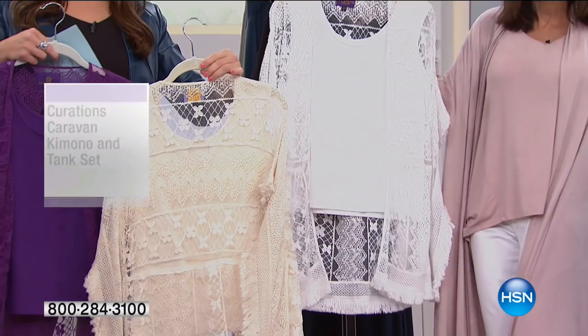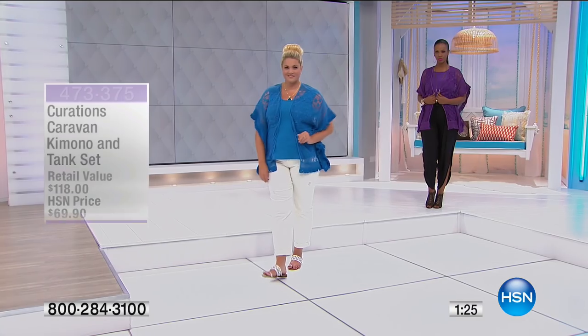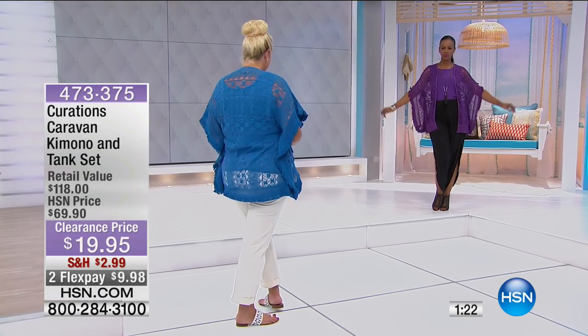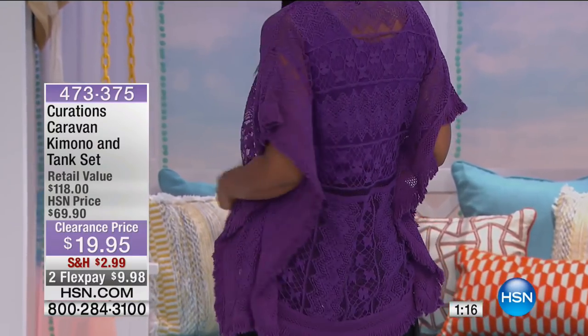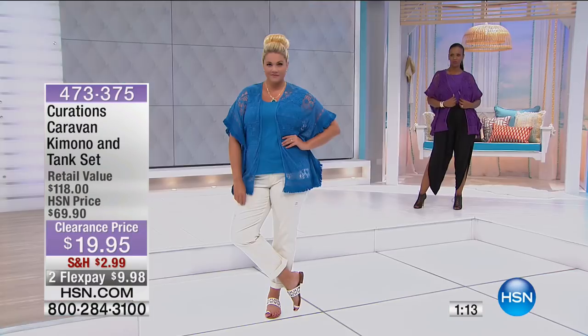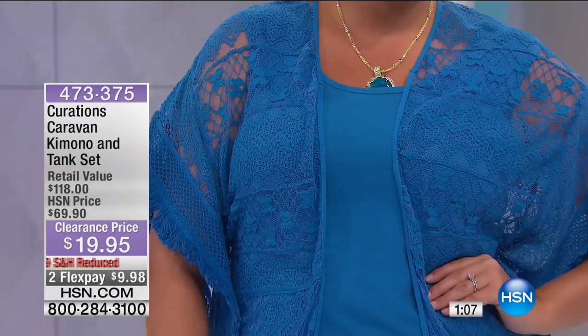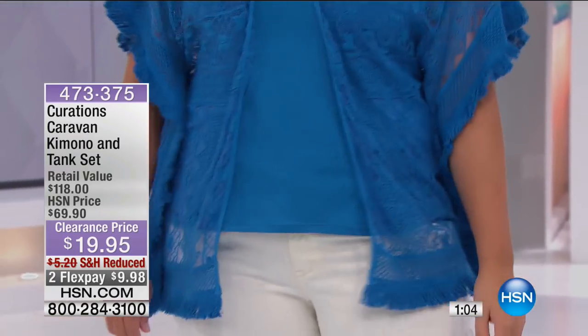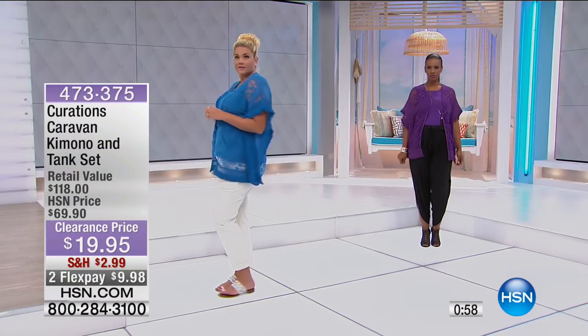Being here for the first show, the very first airing, you know you can get your size and color. Look at all the different ways you can wear it — I love having clothing in my wardrobe that I have options with. A lot of things you buy that are crocheted and see-through, you don't get the camisole underneath. With this, it's an actual tank that's super soft and stretchy and bra-friendly if you're going to wear it by itself. Then take this beautiful crochet kimono and put it over maxi dresses and sleeveless things to help you transition your wardrobe into the cooler months.